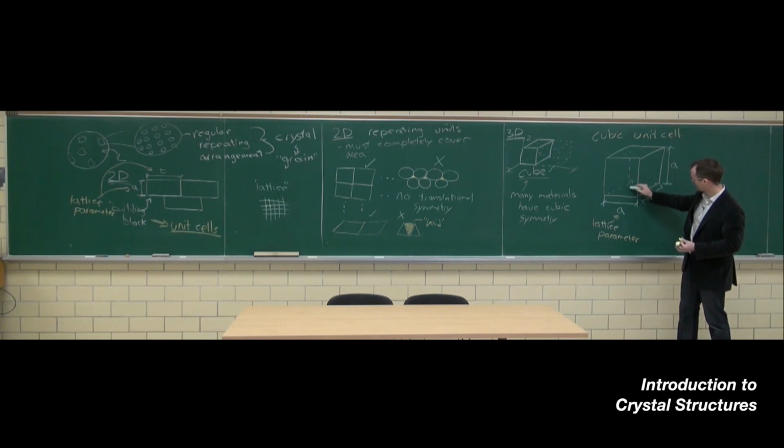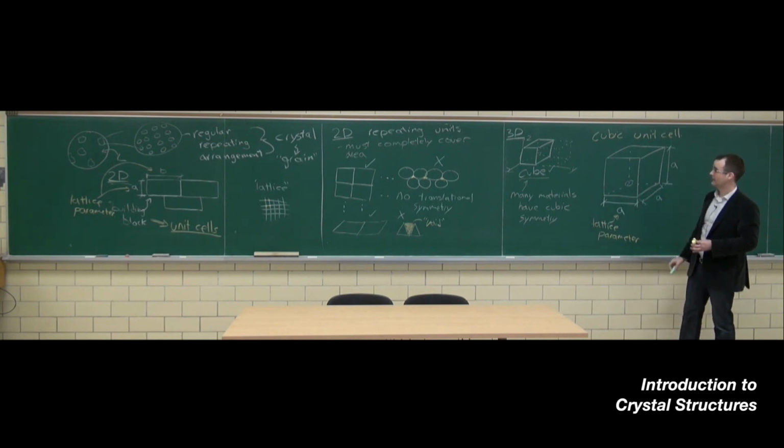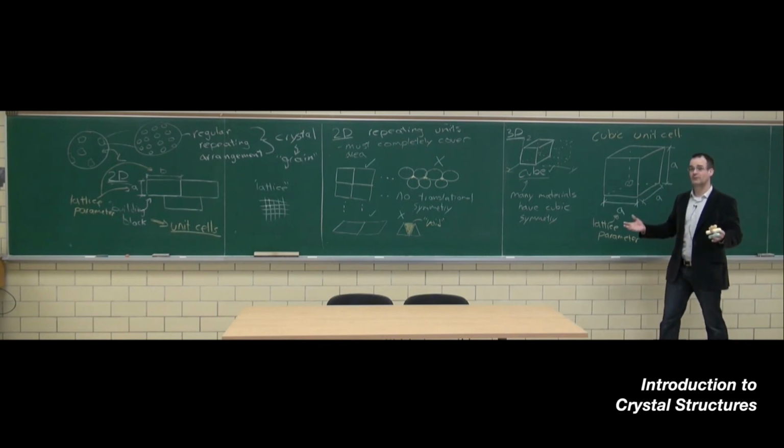And a little bit later, we'll also look at cases where these angles are not orthogonal. In this case, for a cube, of course, they're 90 degrees, but later on you'll see some cases, hexagonal close packed, for example, where one of those angles is 120 degrees. So I think that's a good place to stop for this initial video. Thank you.